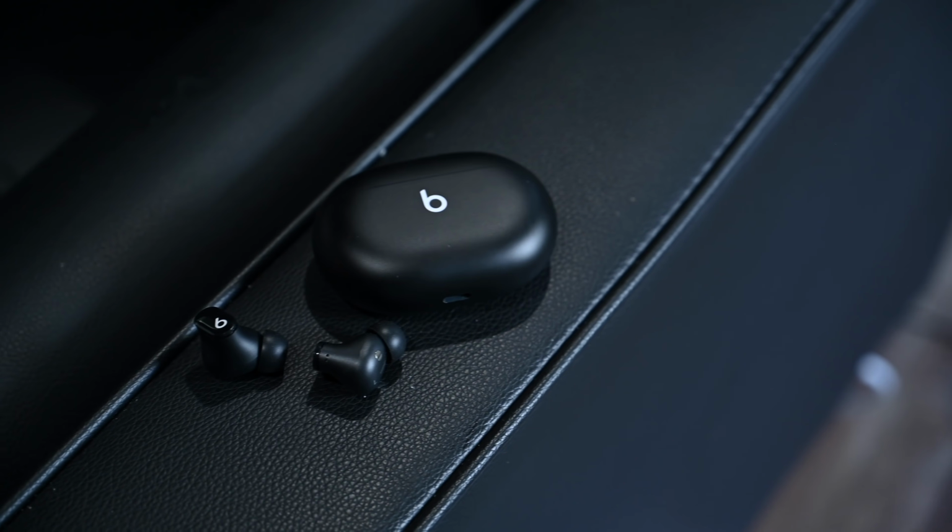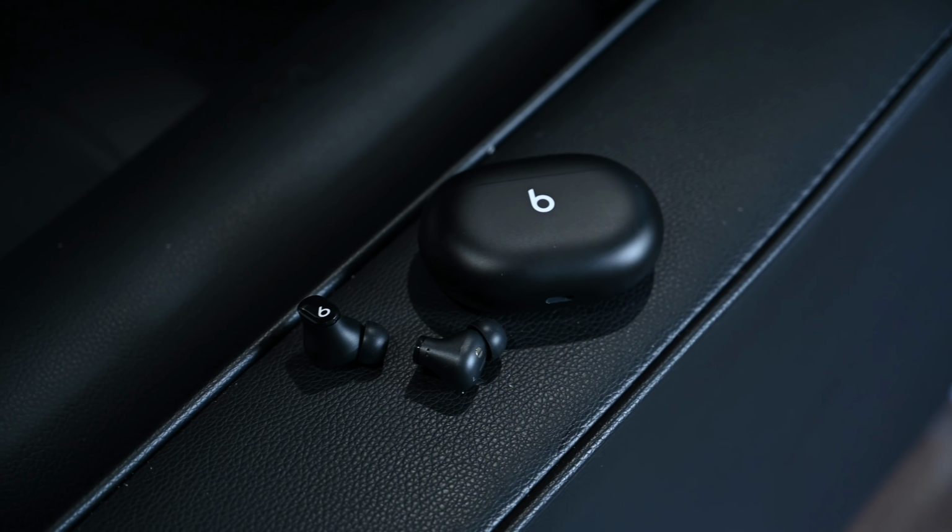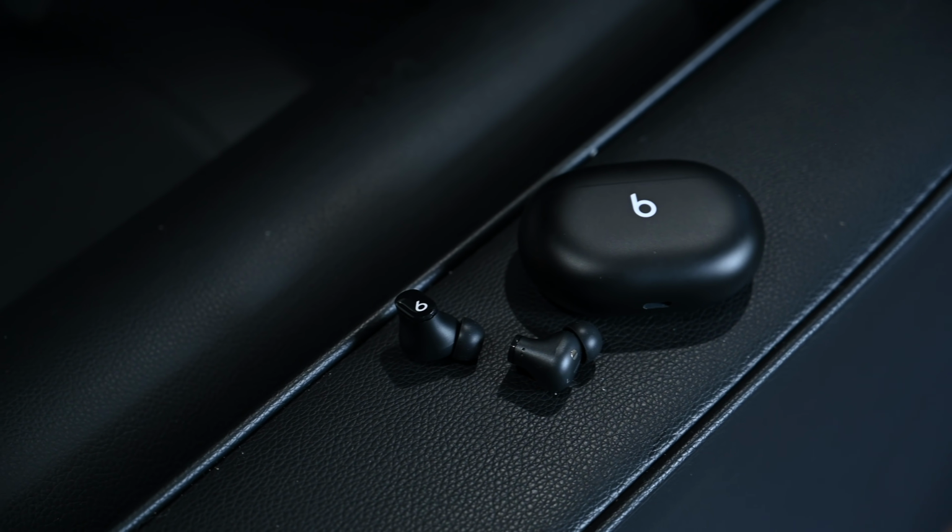The good thing about all of that is it makes the Beats Studio Buds an incredibly tempting proposition. If you don't care about those little details, then the Beats Studio Buds are an incredible option. They have such a great case, they have better battery life with ANC turned off, and they can actually come in colors like black and red. For most people out there, I can honestly see Beats Studio Buds as the better option to go with. While these are an incredibly cool set of earbuds, and I would prefer them, if you don't want to spend that extra $100, you're not going to really be that disappointed at all in the Beats Studio Buds.